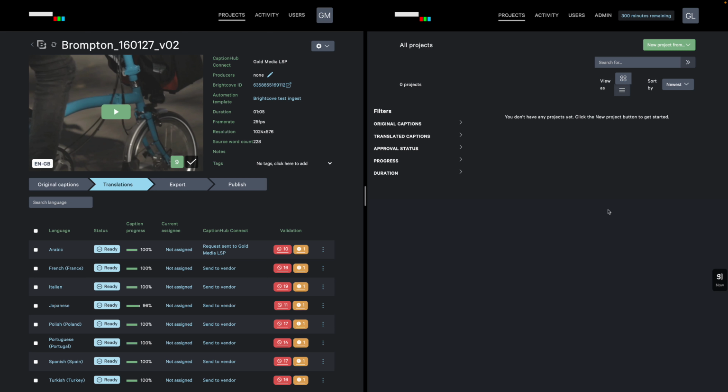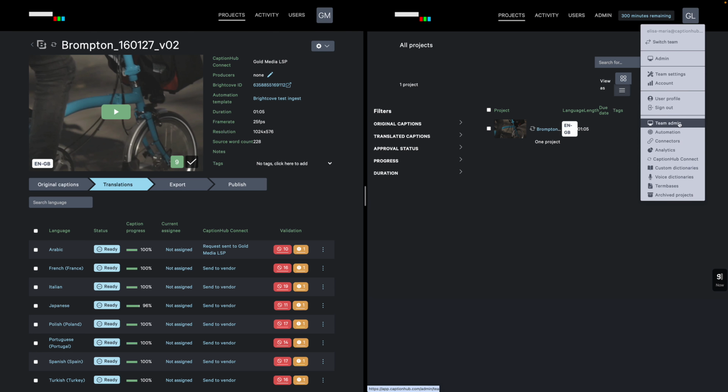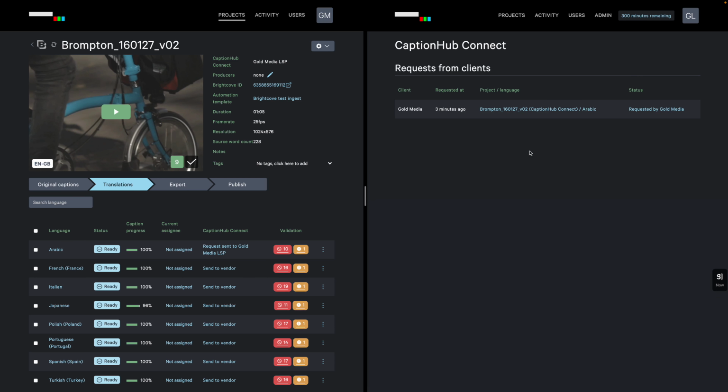The vendor will then see it appear in their project page, and you can see that by refreshing here. The vendor can also see other CaptionHub Connect requests by navigating to the team's menu cog, navigating into the CaptionHub Connect page, where all requests from clients will be listed here.